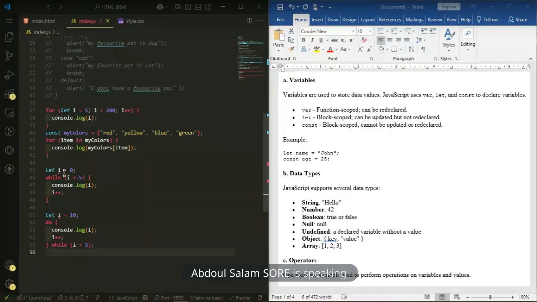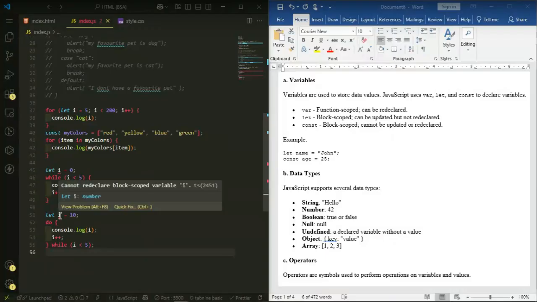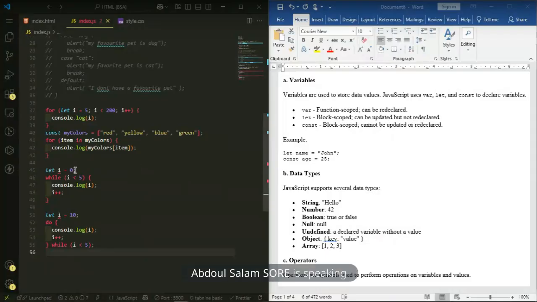Look at it. We already declared it while we were explaining the while loop. Now we redeclared it again. Can you see what happened? It is showing an error. That is what is meant by it cannot be redeclared. Because we already have this let i, we cannot redeclare it. Do you understand it now? It will be the same value.